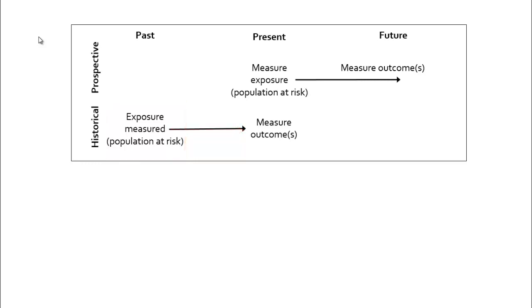This has the advantage that the investigator does not have to wait for a long time for the outcome to occur. The term historical can be a bit misleading because it doesn't mean that the exposure information was collected retrospectively by recall. The exposure is obtained from pre-existing information. The term historical or retrospective refers to the fact that the cohort is established on the basis of this pre-existing information. A historical cohort study will thus have the defining characteristics of a cohort study, i.e. that the source population is a population at risk of the outcome.